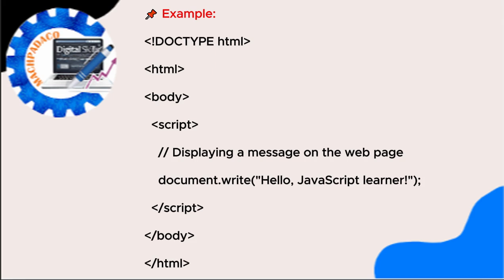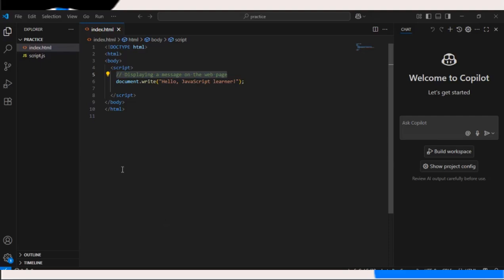Here we move to our VS Code HTML coding environment. At the HTML coding environment, we now have our doctype HTML. Then below it, we have our HTML open tag.